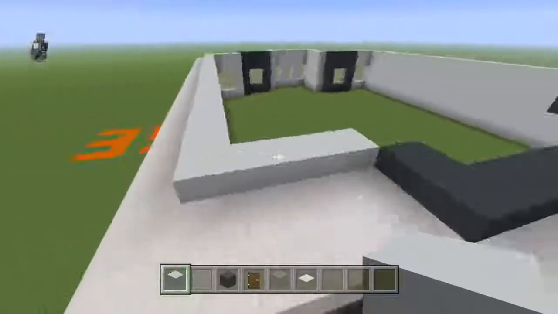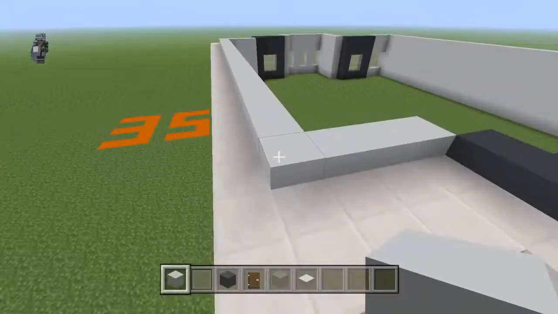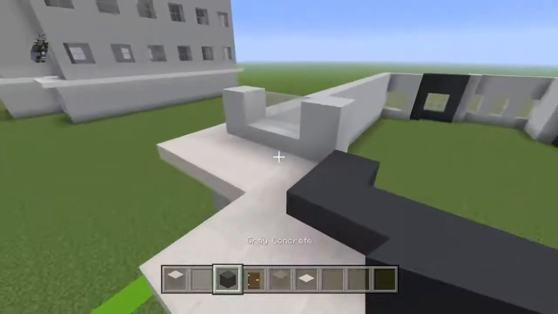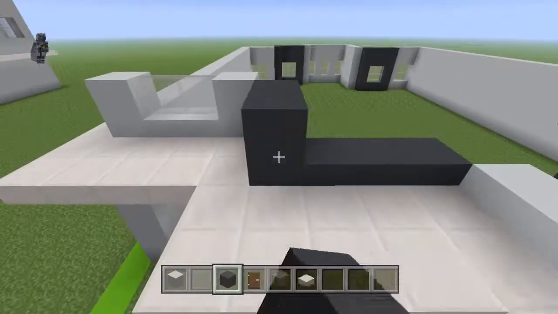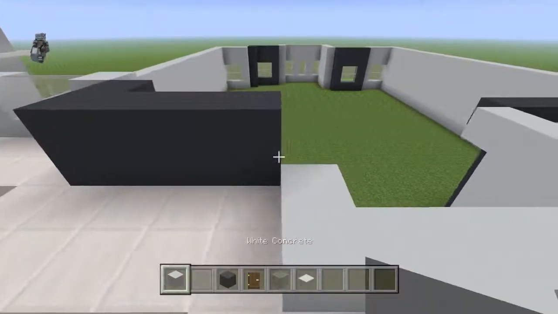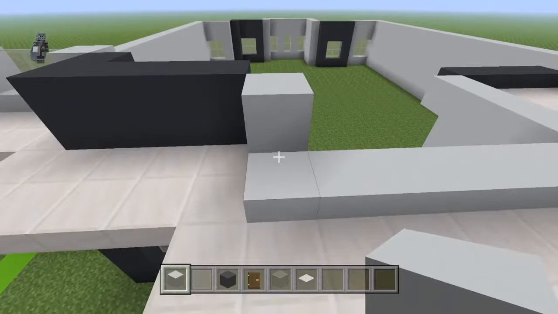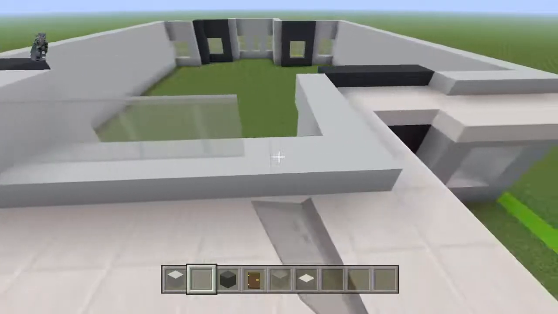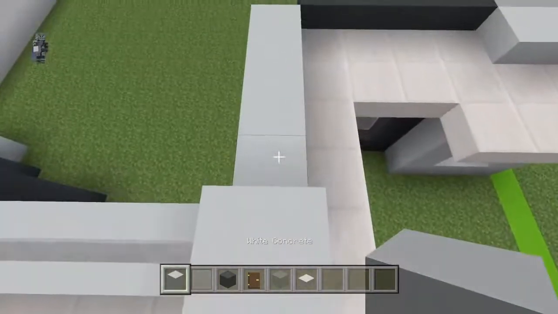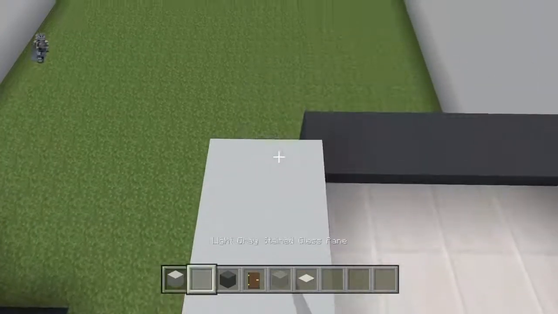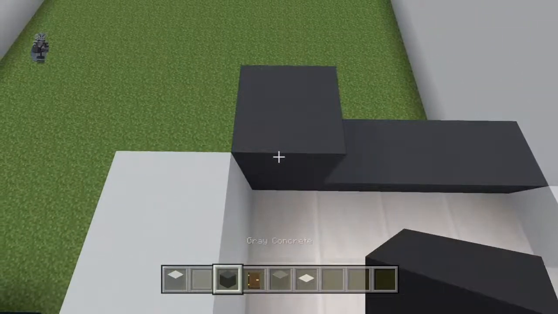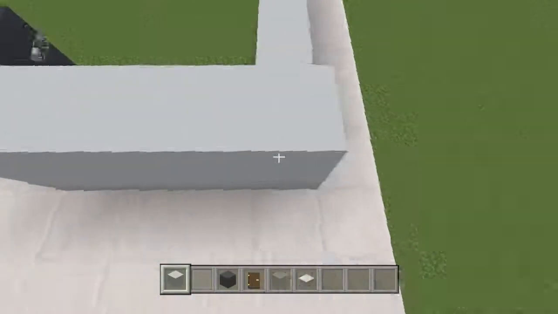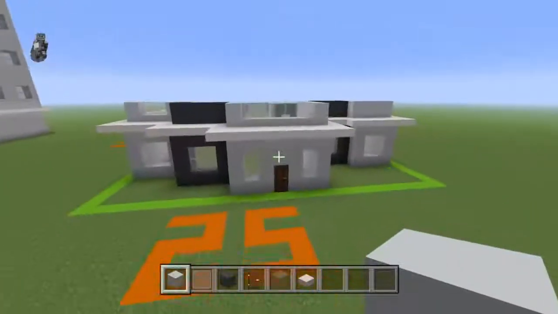So we're going to want to go left to right from the front left corner to the front right corner, and you're going to place 1 white concrete, 2 light gray stained glass panes, 1 white concrete, 4 down to the right with a gray concrete, bring it forward 1, right by 3, 4 diagonally to the right with a white concrete, forward 1, right with 5 light gray stained glass panes, right with a white concrete, backwards by 4 with white concrete, back diagonally to the right with a gray concrete, right 3, 4 diagonally to the right with a white concrete, and right by 3. You should have this.